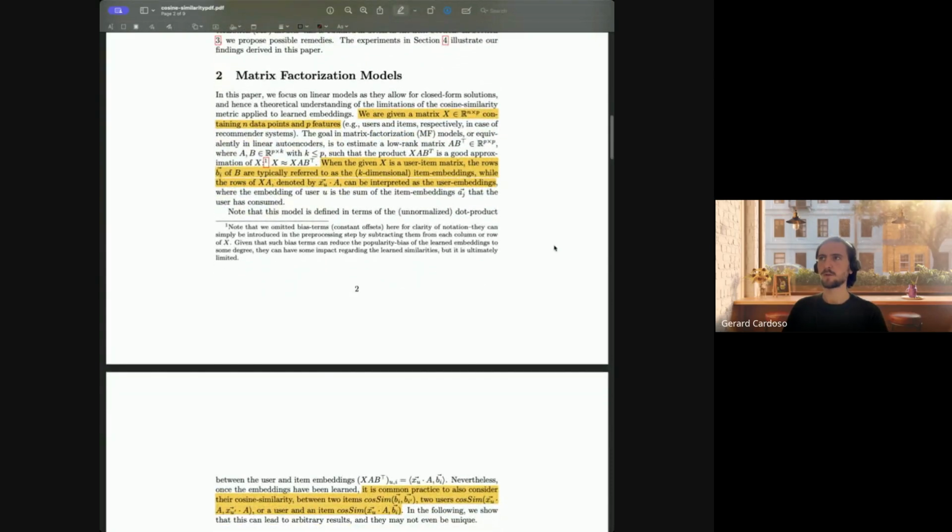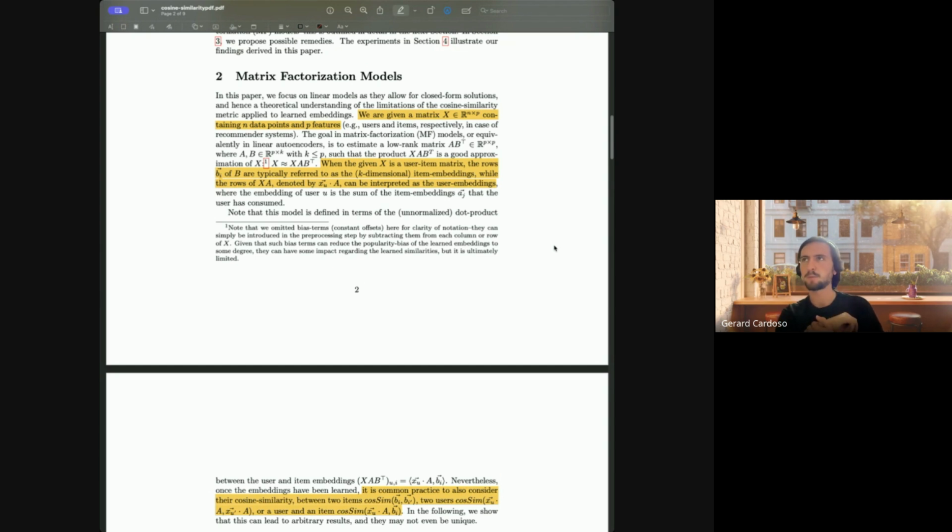Cool. So matrix factorization is a popular way of going from, let's say you have a matrix of users and interactions and items, sorry. So you have a matrix basically describing how users have interacted with items. In this case, either they've viewed a TV show, or maybe they've rated it, or in the case of e-commerce, they've bought certain items.